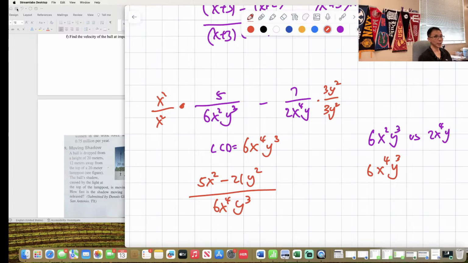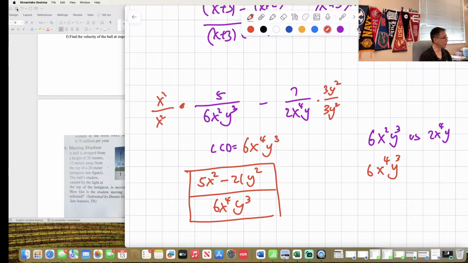The x squared and the x to the fourth? Sophia, what do you think? I think the x to the fourth, don't you simplify the x that's going up? Nothing can be simplified here, because if you simplify, it has to be a factor. I mean, you can split them, but then you go back to before. So you don't want to split them. This is the best way to combine two fractions.